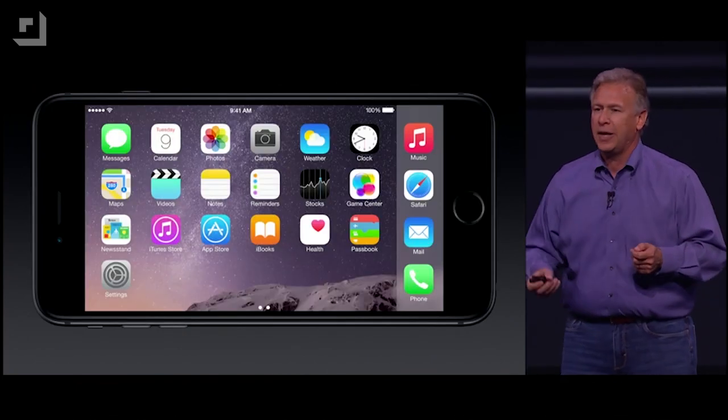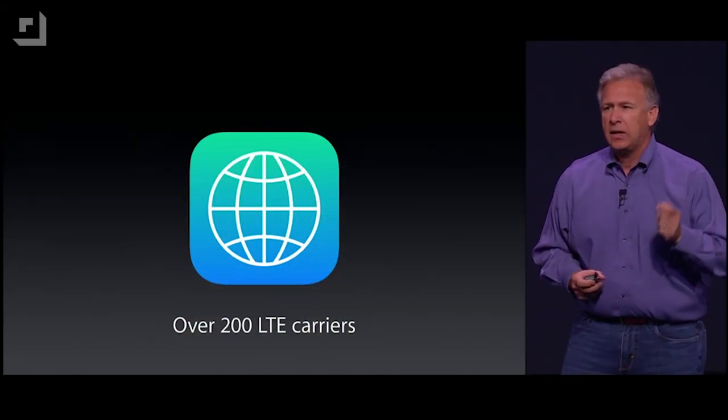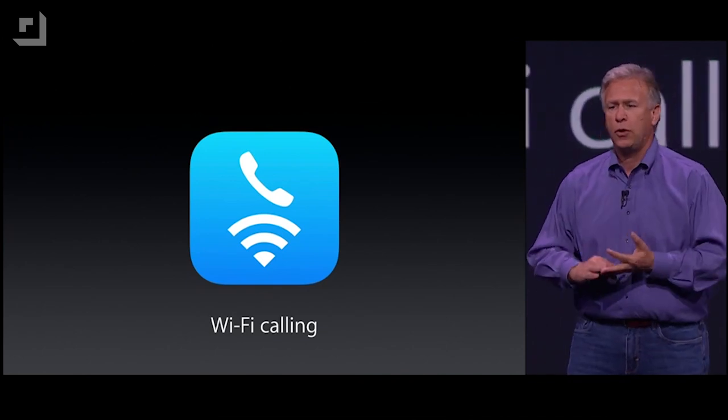There's a new landscape view for the iPhone 6 Plus that includes the home screen — finally! I am seriously disappointed that it seems to be 6 Plus only and not on all iOS 8 compatible phones. Apple says the 6 gets faster LTE than the iPhone 5S, more LTE bands than any other smartphone for better roaming around the world, 200 LTE carriers including all three in China. I'm more stoked about 802.11ac being in the phone, up to three times faster than the iPhone 5S — 150 megabits per second. There's also Wi-Fi calling for when cell coverage sucks. But what I really want is a lightning cable running at USB 3.0 or lightning speeds — is that too much to ask for?